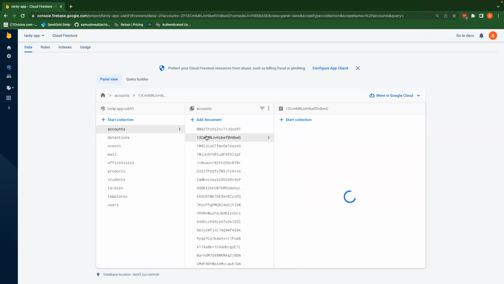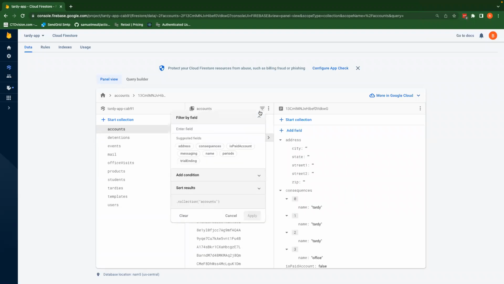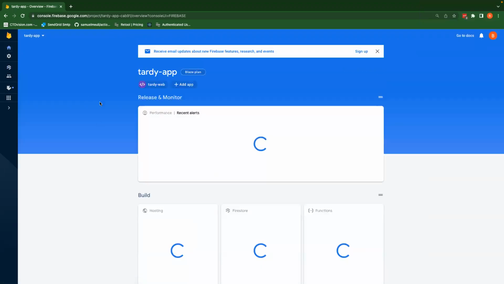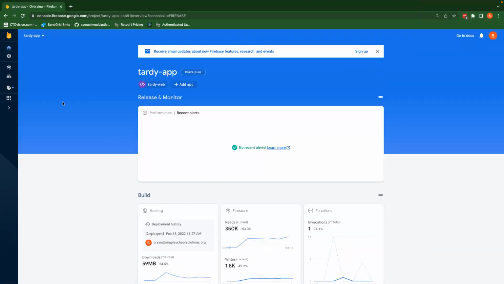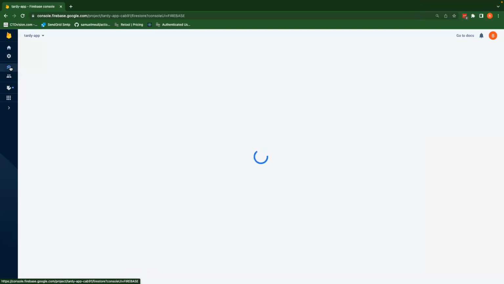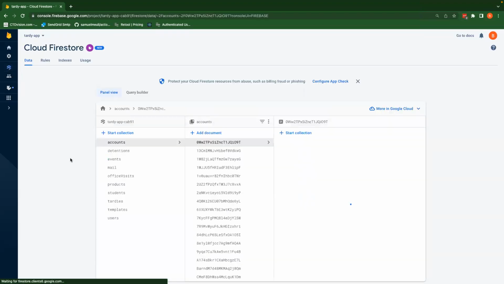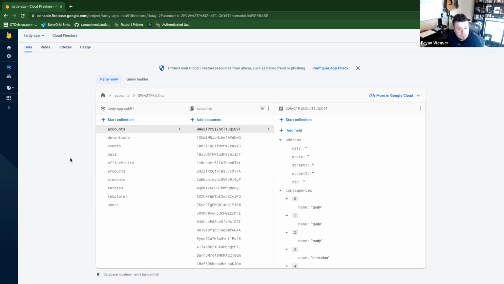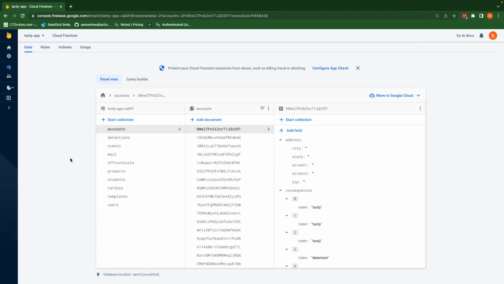So we're looking at the database right now, but it's just some sort of web UI that shows you what's in the database. This is not anything the user would use or that your program uses.